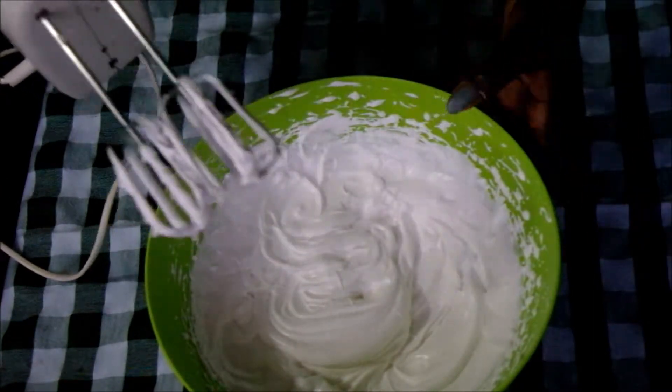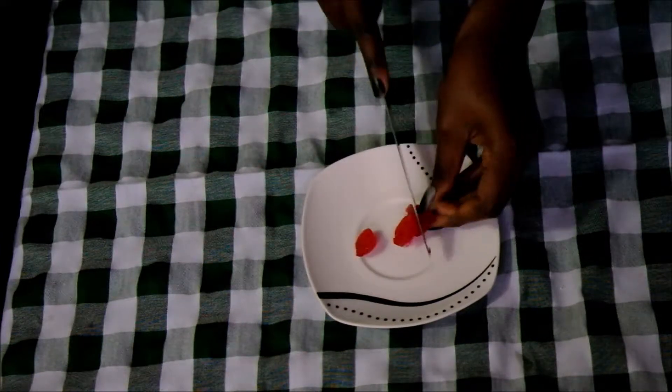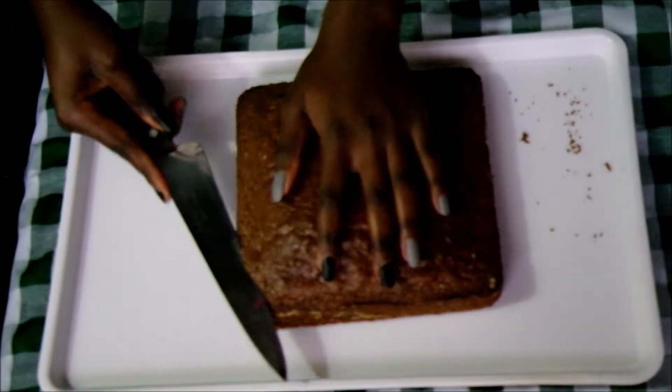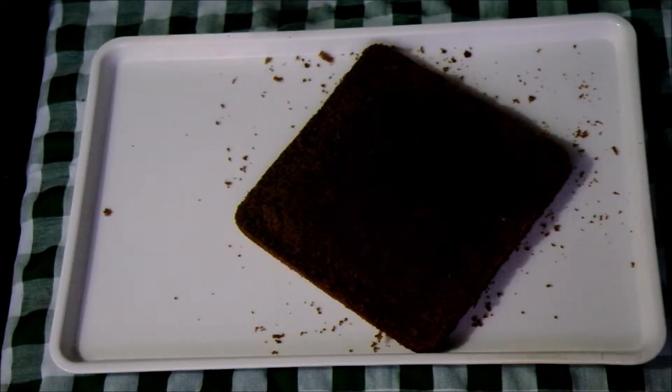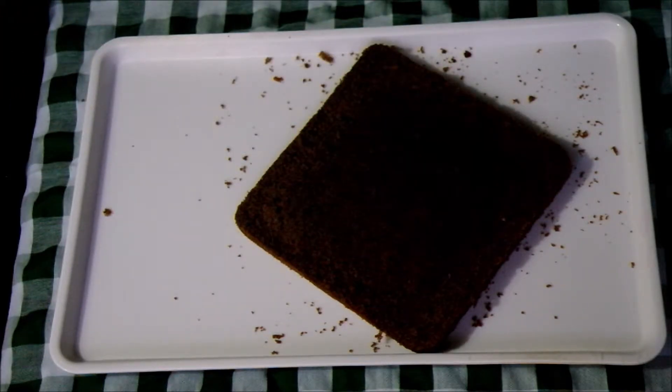This is ready. Now I'll chop up my cherries. Done with the cherries — I left some for the topping of course. We're gonna cut this into three layers, just like we made the coconut cake. I'm gonna use apple juice as my substitute to make the syrup — you can also use sugar and water or sugar syrup.